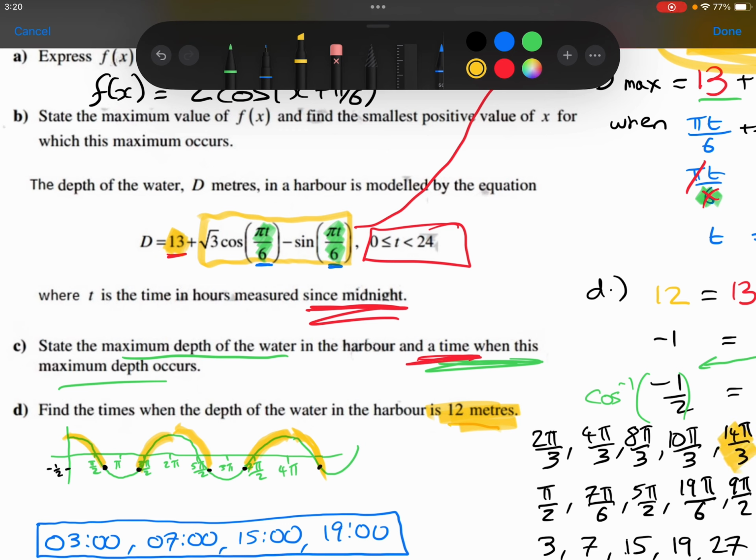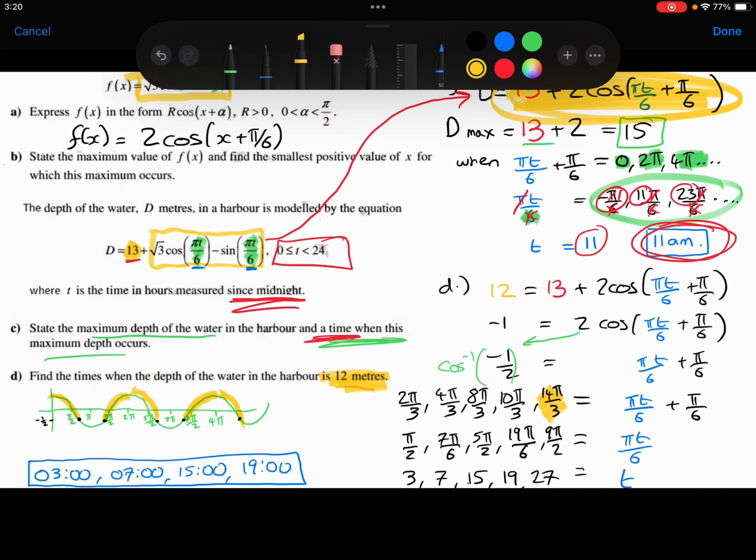And I stopped there. I could keep going. I might have found too many answers here. I might have found not enough, but hopefully 5 is going to be enough. We'll see when we get to the end of the question whether we need to find some more answers or whether that is enough.